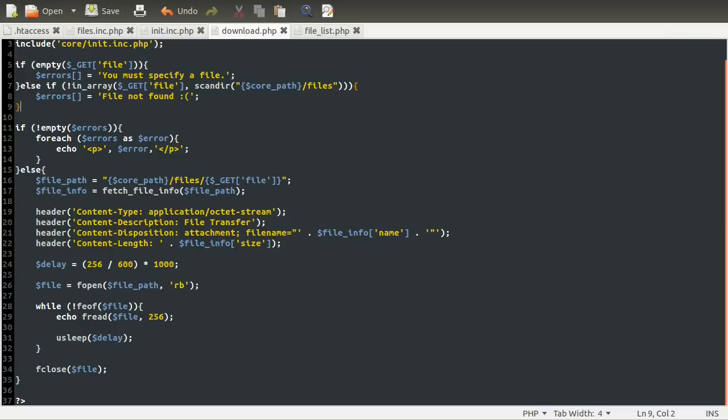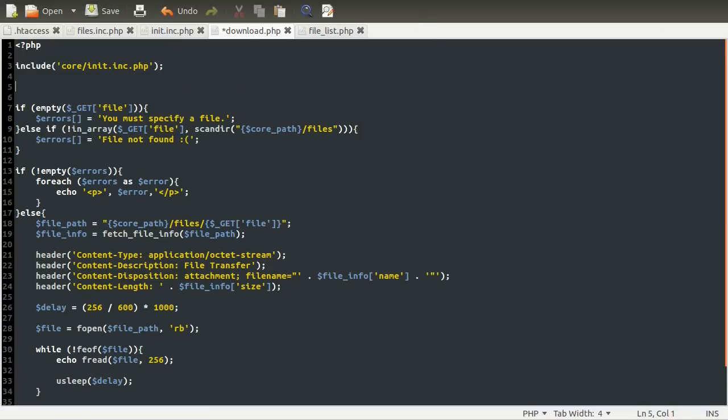So if your file takes more than 30 seconds to download, which if you're limiting the speed is quite possible, you might want to set the maximum execution time up a little bit. And you can do that quite easily using the ini_set function. So I'd recommend you do that just here. So you just do ini_set max_execution_time equal to something big, or I think you can set it to 0, which disables it completely. Also spell execution right. But yeah, that's pretty much that.